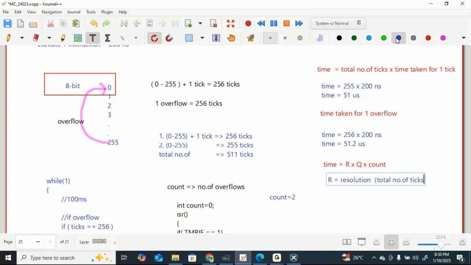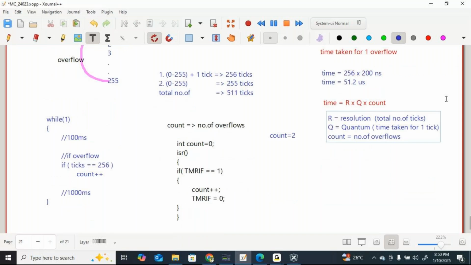And Q is representing the quantum, which is nothing but time taken for one tick. And what is the count representing? It is representing the number of overflows that happened.